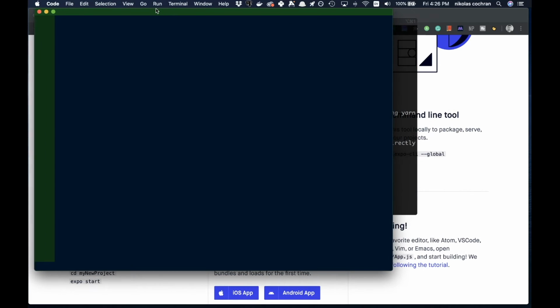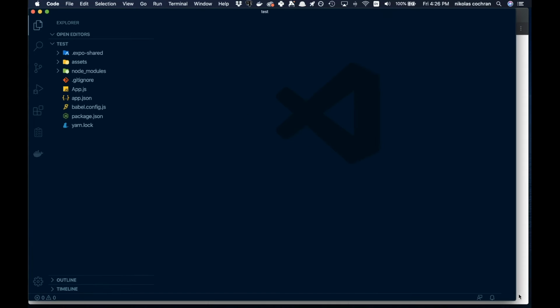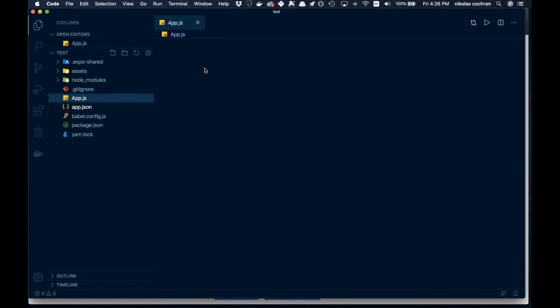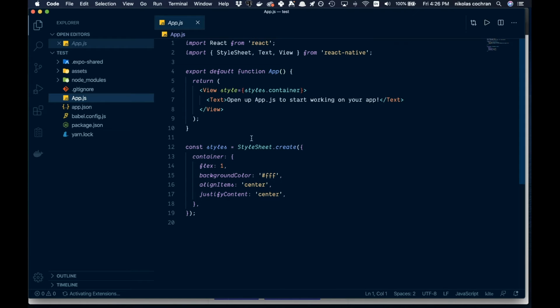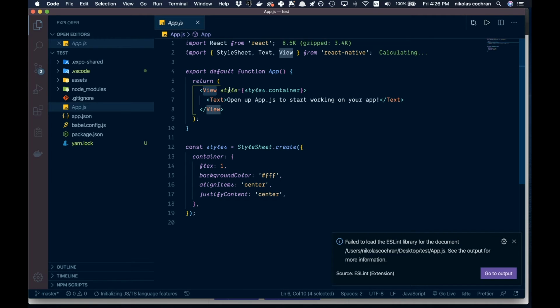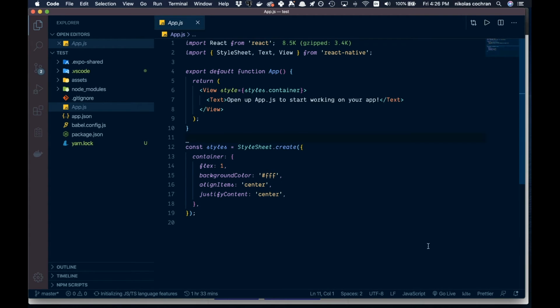And we can see what our project looks like. It's a basic structure, nothing too crazy. We've got an App.js here, which is going to house the main part of our project, and that is basically it. You could create a components folder, whatever you like. And just like regular React, you can import components and have them displayed here. This looks a little different than regular JSX. We have View tags, instead of a div tag, and Text for any sort of text you wanted. So let's open up an integrated terminal right here.